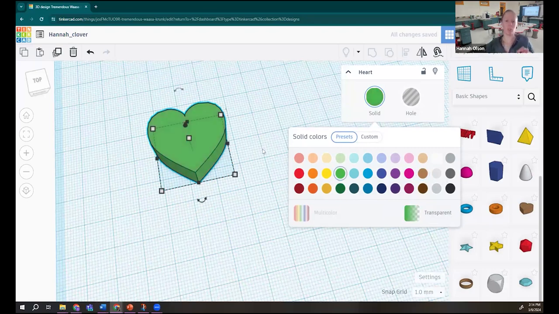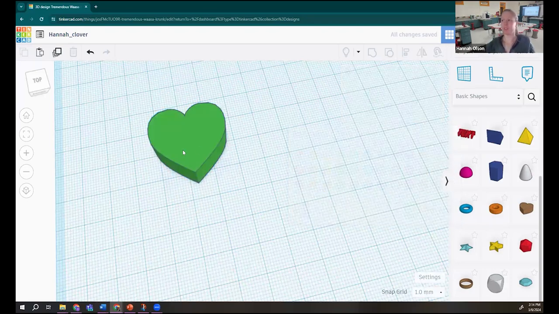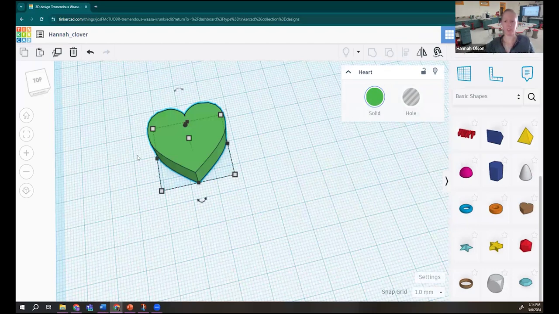And now we're going to use the duplicate and repeat button. So with my heart selected, click on the button that looks like a stack of papers. That's right under where your file name is. And then after I've clicked that button, I notice my heart flashes for 1 second. That tells me it's created a duplicate in the same place.